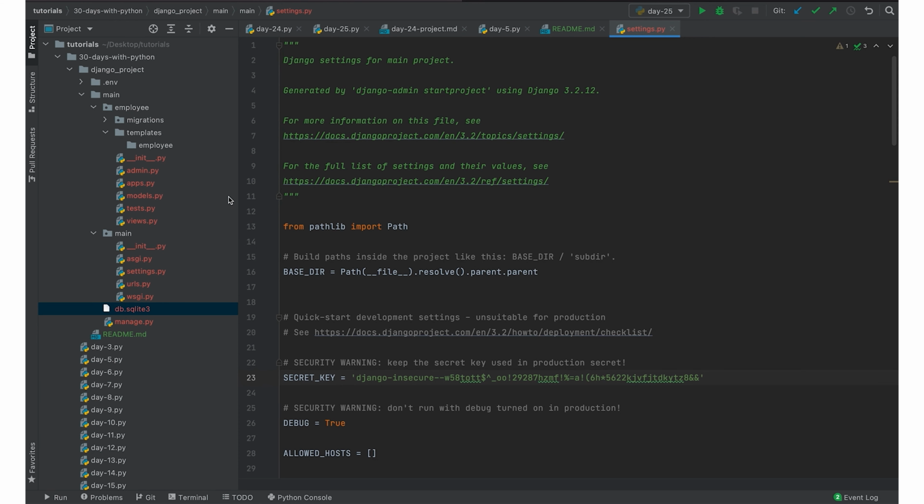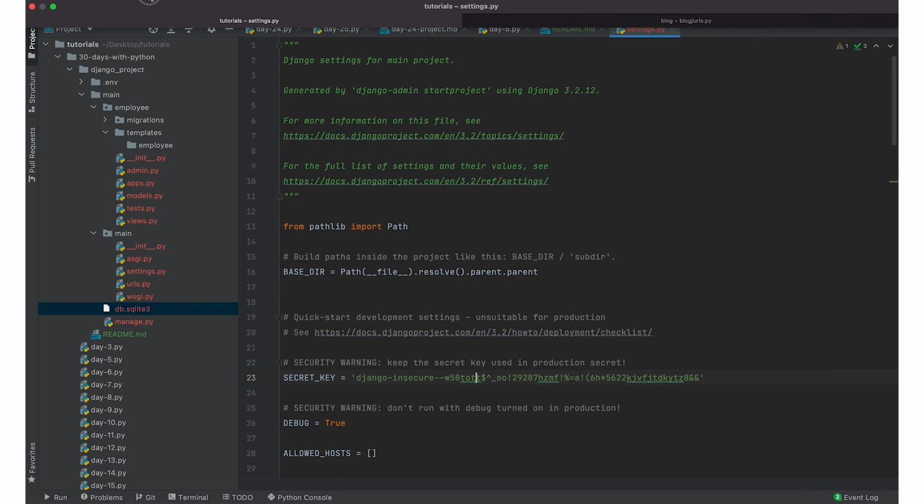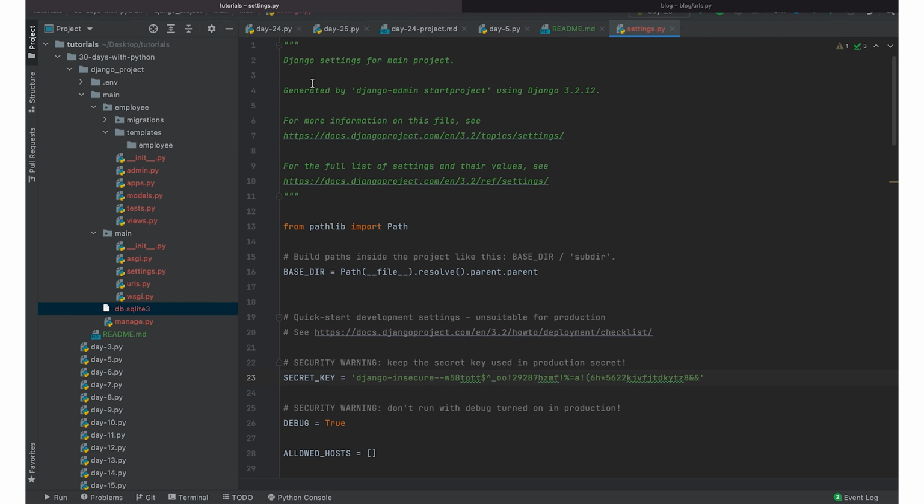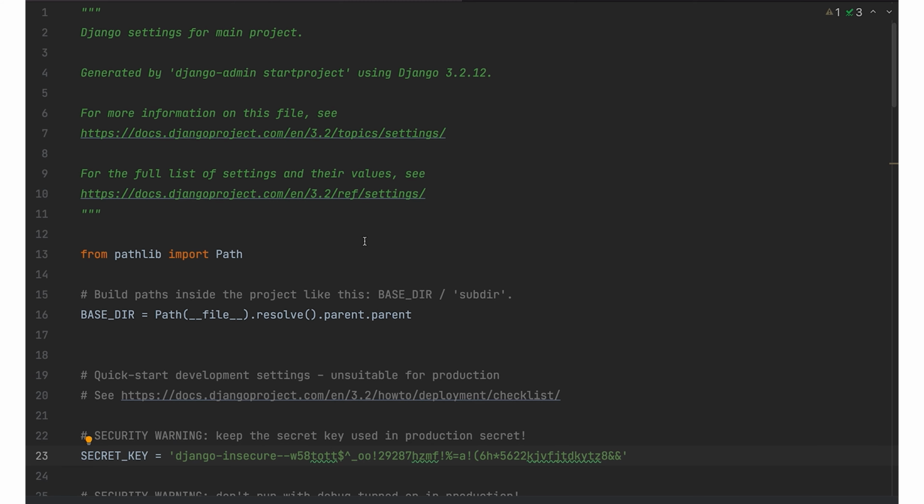So right in my code, I think for visibility, let's just go for the presentation mode. All right, so you should be able to see things clearly.